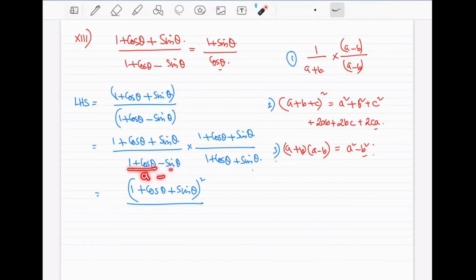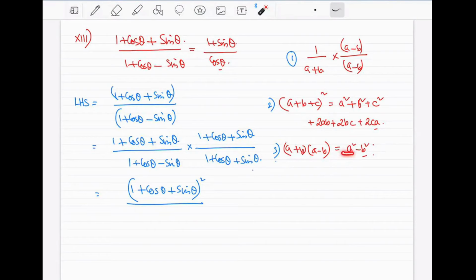This is A minus this is B. What about here? This is A, this is plus, this is B. A plus B and A minus B, we have got it. A minus B, A plus B, what's the formula? It is, focus here. A plus B, A minus B is A square minus B square, right?